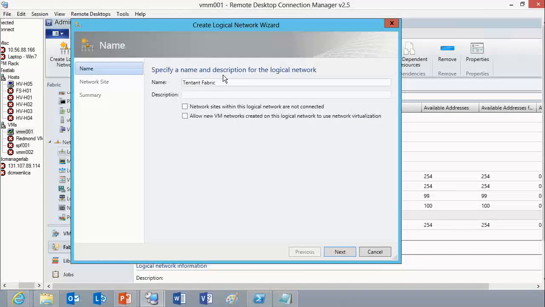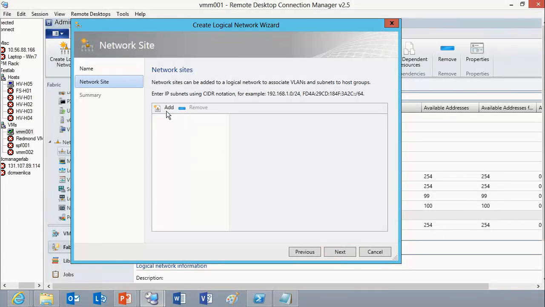And I'm going to check this box that says, allow new VM networks to create on this logical network to use network virtualization. There are some networks that you just don't want network virtualization to be used on for whatever reason. And so this basically tells VMM, don't let the user create a VM network on here. It doesn't affect VMs that were already created, so you can actually turn this on and off at any time. While it's on, if you create VM networks on this using network virtualization, they'll stay there, and the VMs will continue to use them. You have to manually clean them up at some point. But this is what you'll do to turn on when you're ready to use network virtualization. You can turn it on at any time.